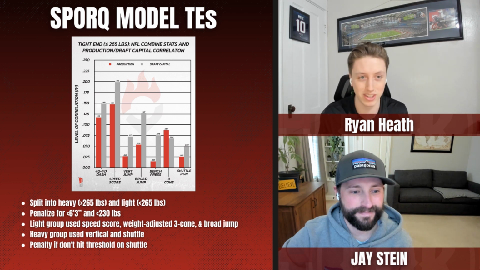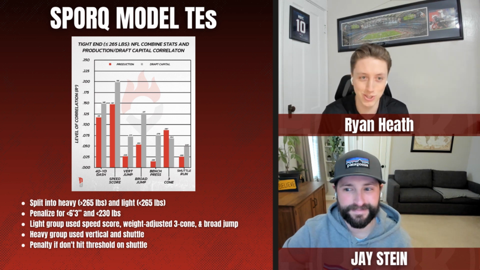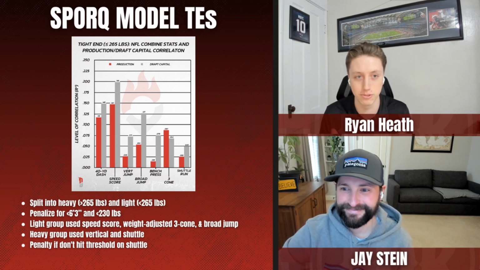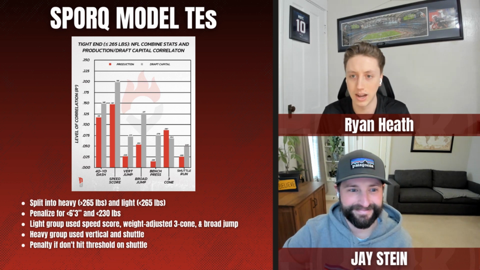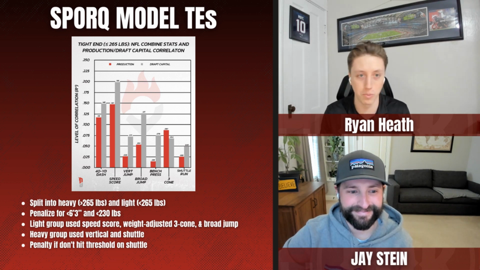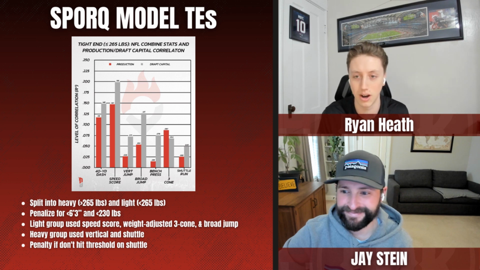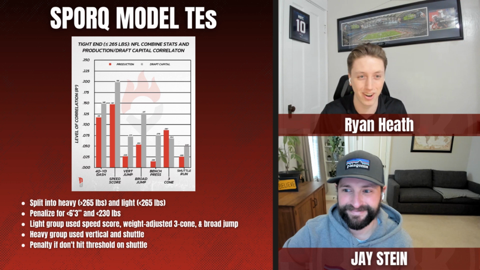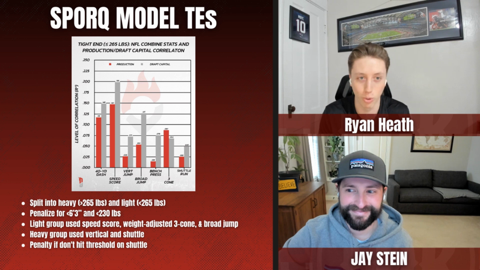Fannin did not run well, and Gadsden didn't run. My suspicion is that their actual playing weight in college was probably a lot lower than 240. And that kind of speaks to what we're looking for weight-wise for a tight end to fit into. These prospects try really hard, obviously, to show teams what they want to at the combine, but it shows up in their poor testing or them not testing at all.